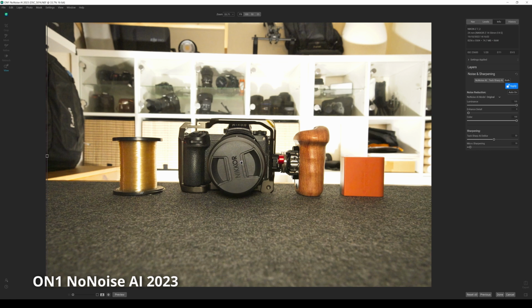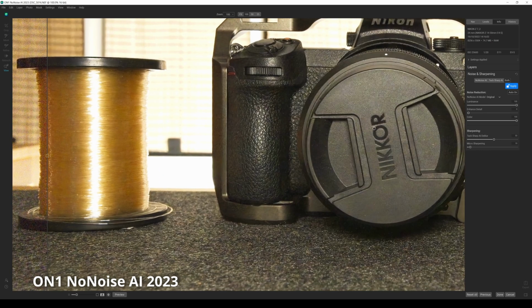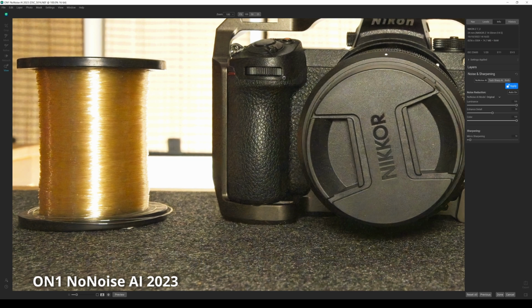So what I'm going to do is zoom in on this here now, and we're going to pull this over to roughly the same position we had it. We've got a before and after slider here too, so we can say, oh, that's what it looked like before, and boom, this is what it looks like afterwards. Now, as it stands, that isn't actually both. I'm just going to go back to NoNoise AI. This is just NoNoise AI 2023, and that is our end result.